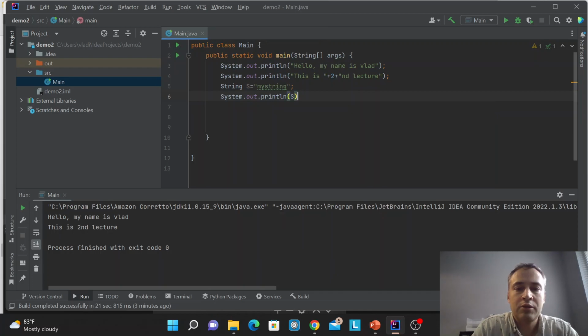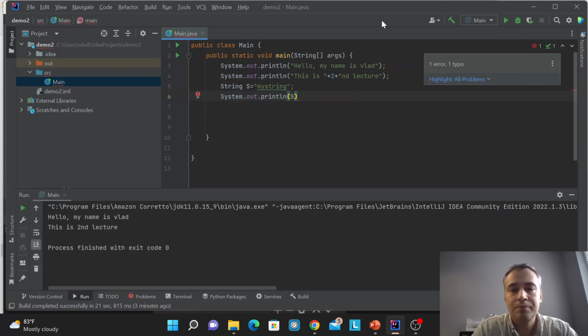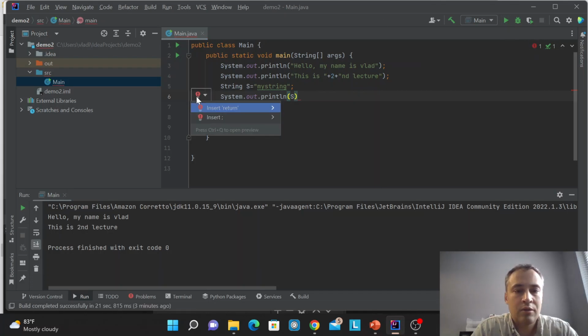What if I forget to have a semicolon, or I have any other error? IntelliJ notices it quite quickly before you have to compile or run your code, and it sends you a message over here and over here, the same message. It makes some suggestions how to actually make it right, and suggestions don't have to be right. One of them may be, for example, this one.